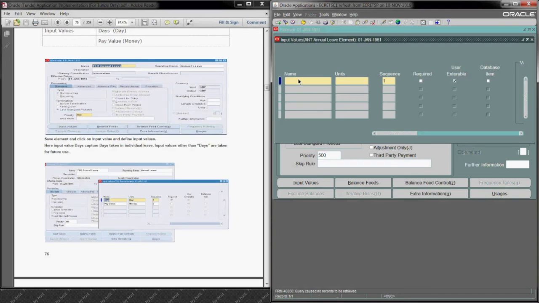This annual leave might either be in days or it could be in hours. So let's say in days. Some people are entitled to 25 days, it could be 30 days in a whole year. So you just pick up day there. On the units, you pick up a day, and also is it enterable? Required. Oh, sorry, 1. So is it required? Yes. Do you want to put in database? Yeah, we can say that. That's fine. Once you do that, I think that's fine. Then we can just save.